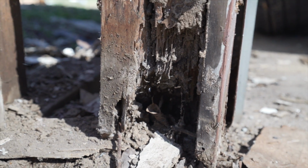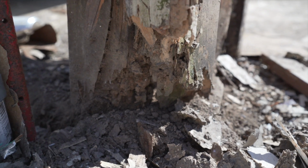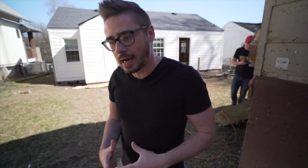Again, we pulled off the siding, which anytime you do things like that, you're obviously going to be exposed to more things going wrong. That's when we found all of the water damage that we had to replace. That's also where we found all this termite damage. Now we're going to have to go through, jack it up, rip it out, and put it all brand new. So again, it's going to be good. But that is why we talk about how you've got to create a buffer.